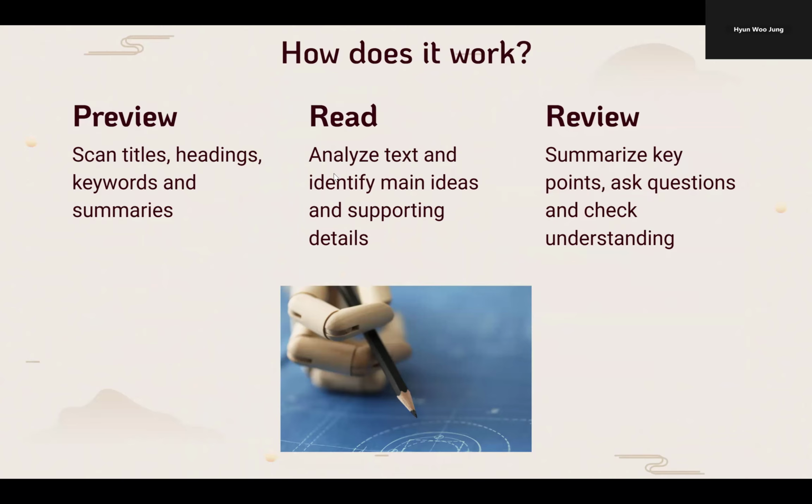After that, you move on to the read step, where you go through the text and try to find main ideas and supporting details, and then reconnect them back to the previous step. Then you go to review, where you summarize the points and ask yourself questions to see if you really understood what the text is talking about.